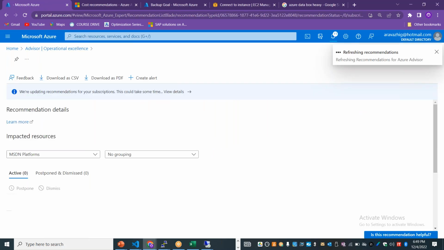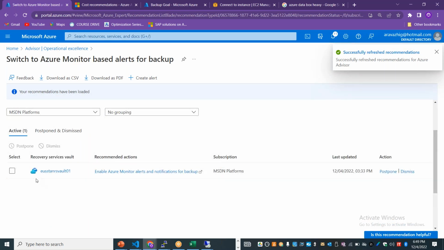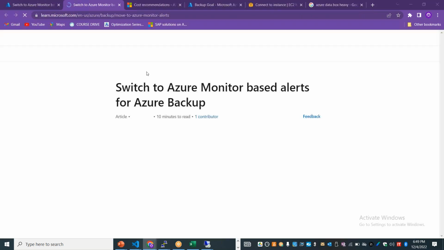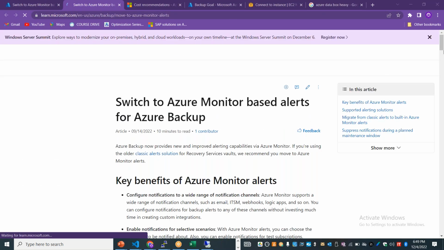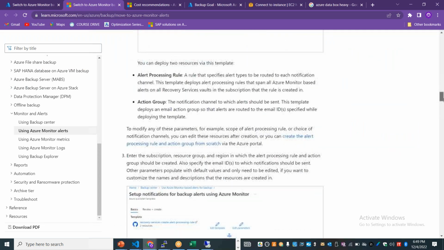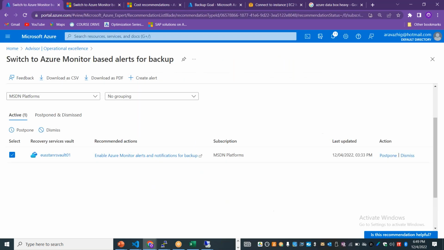If I click on this, it gives us step-by-step instruction on how to go and do that. Okay, it gives you recommended actions, so you can just follow along the steps here and complete that activity. It is not just recommendation alone, they give you screenshots of how to enable it, how to fix it step by step. That is the beauty of recommendation here. They give you the step-by-step action document to do it.